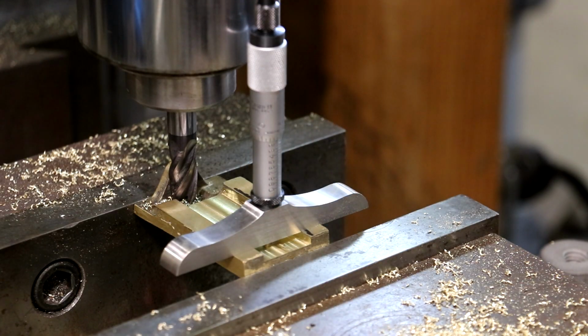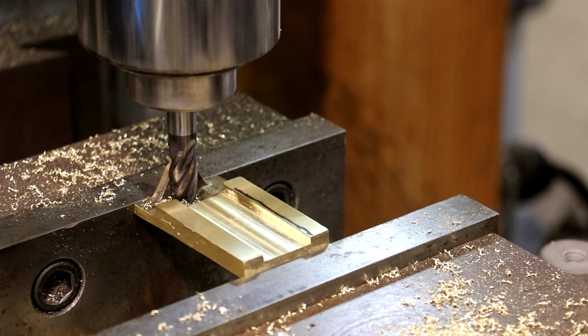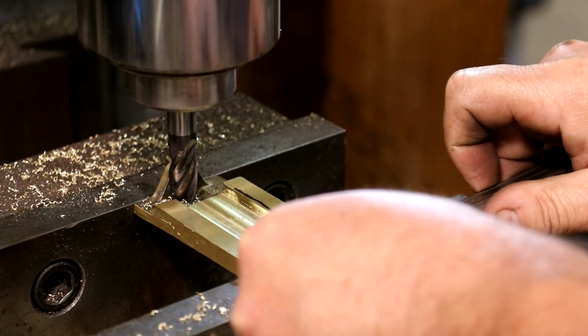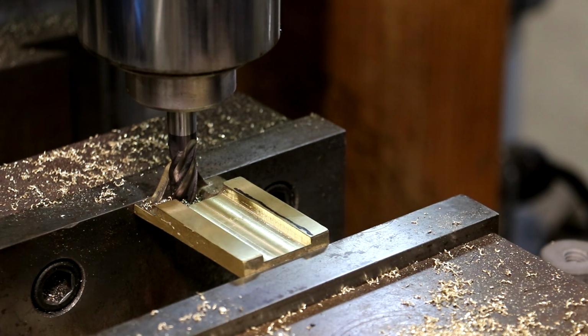So I'm just going to change this on my digital readout from 125 to 130. 0.130, enter. All right, so that will make sure we're at the right depth. I want to go to 150 thousandths, so we've got 20 more thou to come out of there. And while we're at it, let's measure this. We're about 10 thousandths undersized, so that's good.